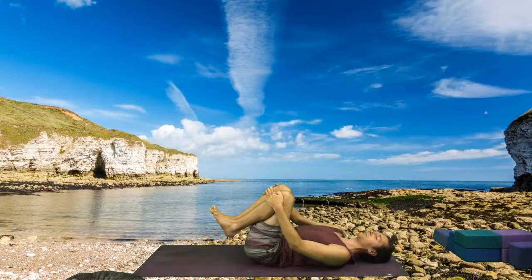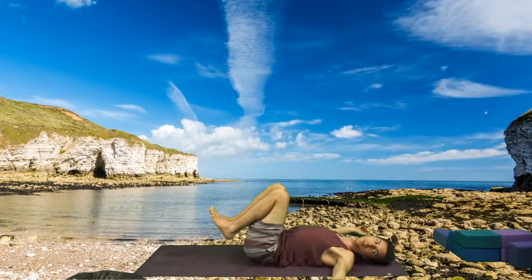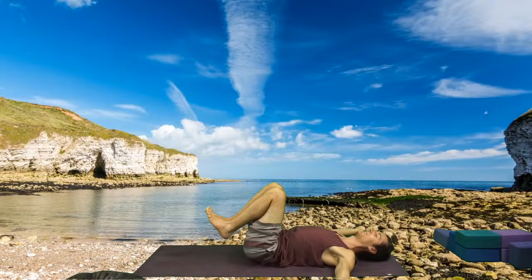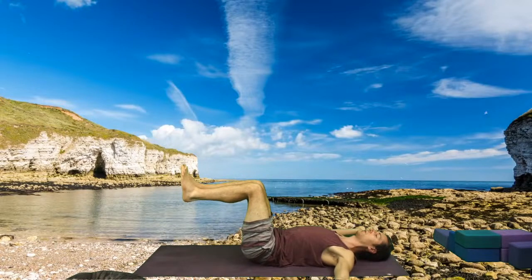Keep them in. Bring the knees and the feet to touch. And now from here, let's extend both arms wide, out to a T shape. Both palms are up. You can also come to a field goal post, whatever your environment allows you to. And now bring your shins up to parallel with your knees over your hips. So shins are parallel to the mat.